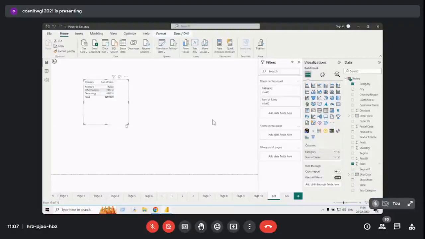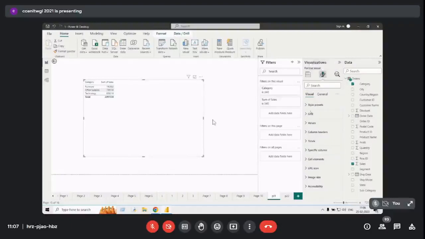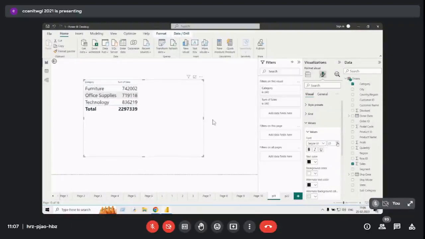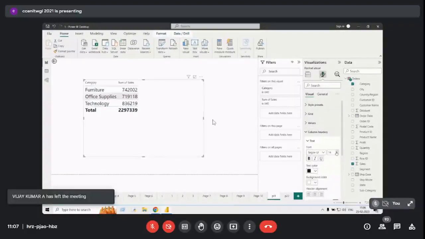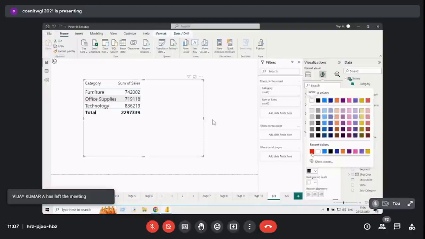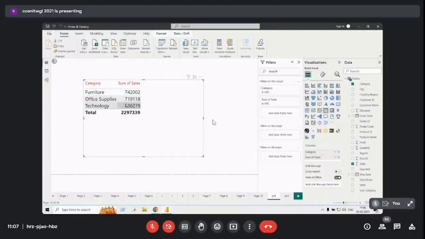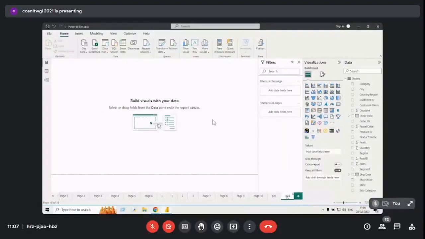Okay. Change the values. Column headers also I'll change. Okay. And in P2, I'll bring some bar chart.